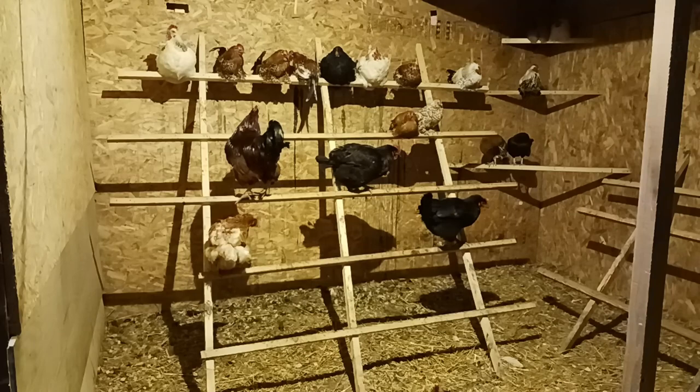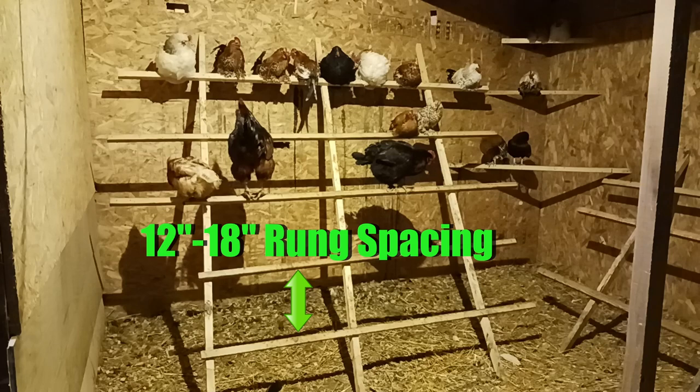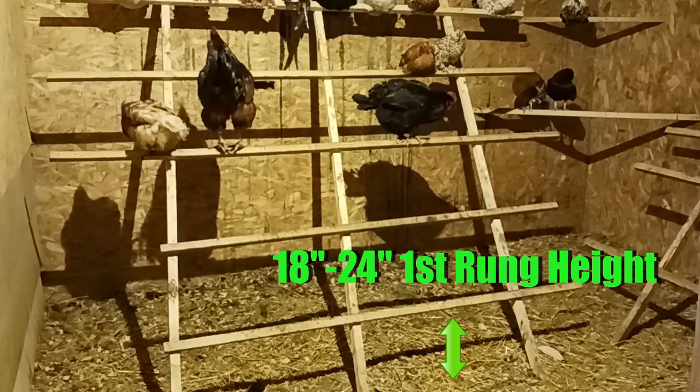The spacing requirement for your perch should allow for about eight inches of space per bird, side to side, with the rungs spaced anywhere from about 12 to 18 inches apart and 18 inches from any nearby wall. Having the first rung anywhere from 18 to 24 inches off the ground is just about right. For chicks, use a small diameter branch placed pretty low to the ground so they don't need to jump as high — but some chicks won't care and will fly up to the upper rungs anyway. Just provide them the perch and they will figure out the rest on their own.